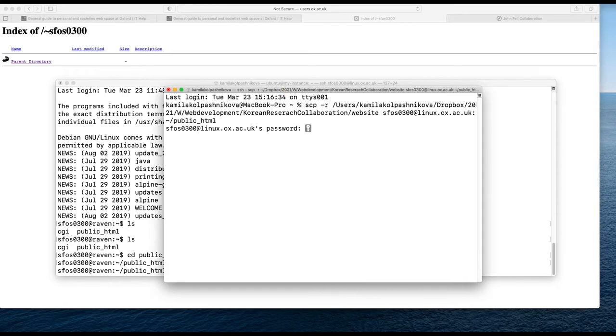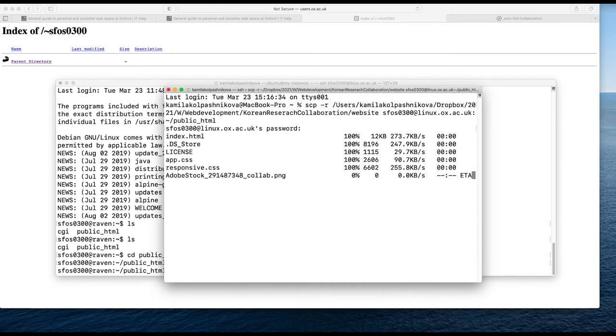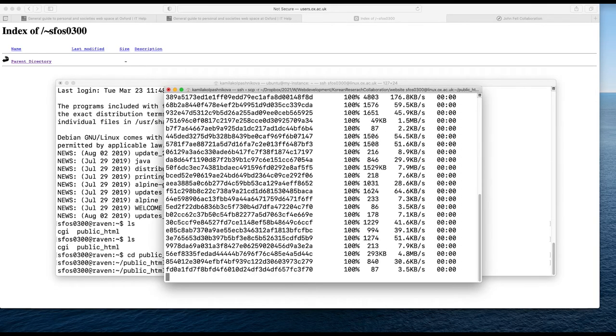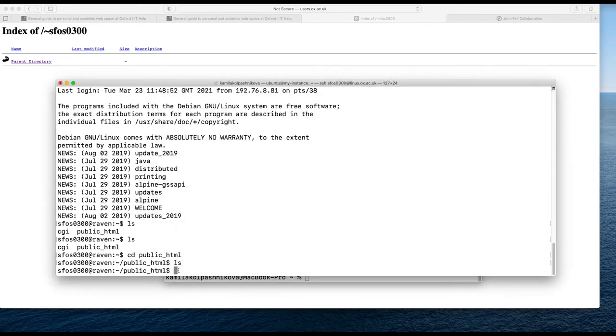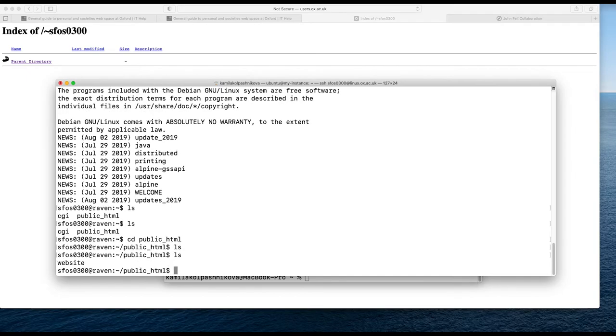So run this program, and it will require the password again. You just enter the password. Right now it shows copying, and you see a lot of files just because I have the GitHub folder in there as well. If we go back to the connected test server, we can see if we have copied all the files in here. When we ran the ls command before, nothing was there, so it showed that the folder was empty. If you run it right now, we see that the website folder is in this public HTML folder.